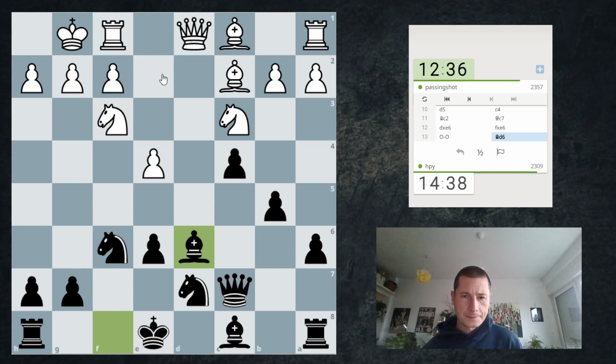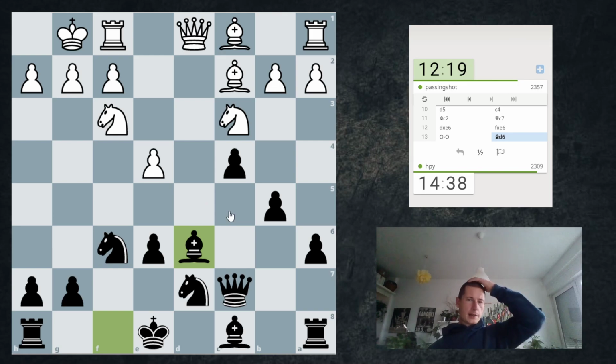If he plays rook e1 here, I'll probably play bishop b7, so that on e5 I have bishop f3. But he has queen f3 attacking my rook, so I'd have to castle, and then he takes on d6. So on rook e1 I don't have bishop b7. So on rook e1 I probably have to play e5.